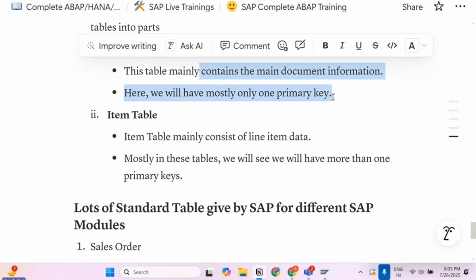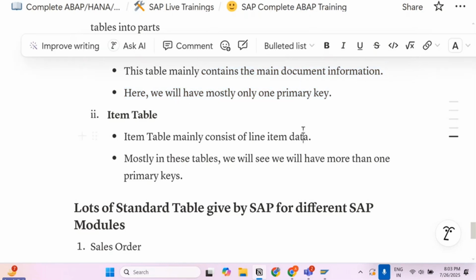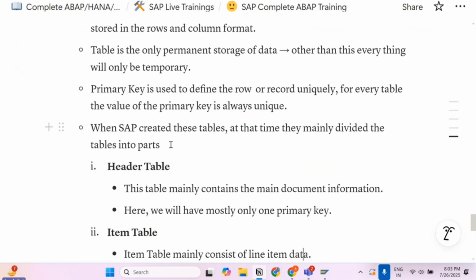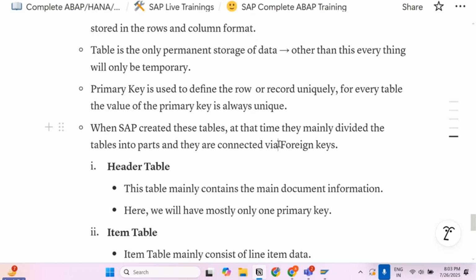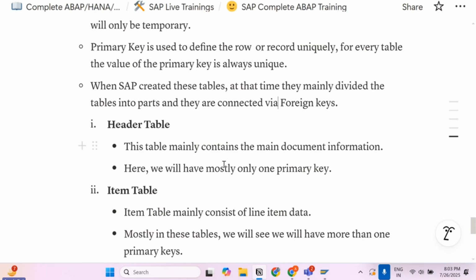It depends from table to table, what the management is, how it was created based on the requirement. So again, SAP has divided them into two parts, and they are connected via foreign keys, to maintain the consistency of data in these two tables, because both of these tables belong to the same thing.